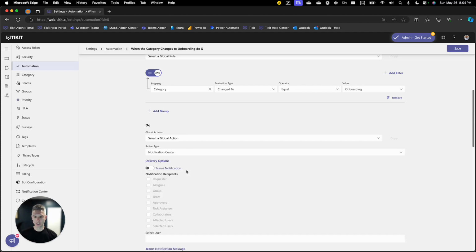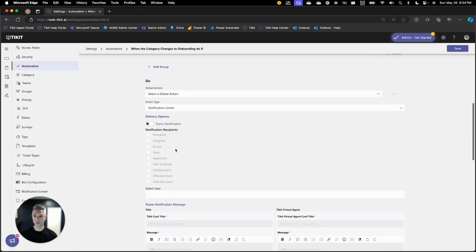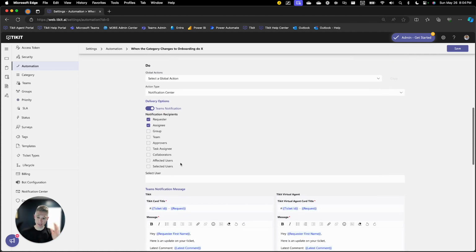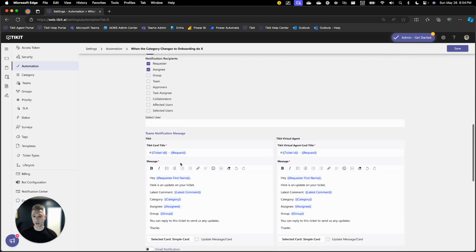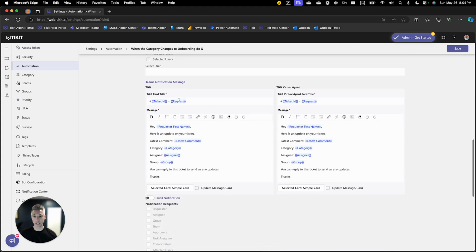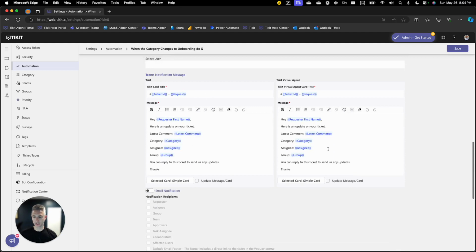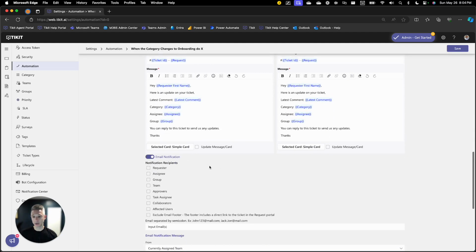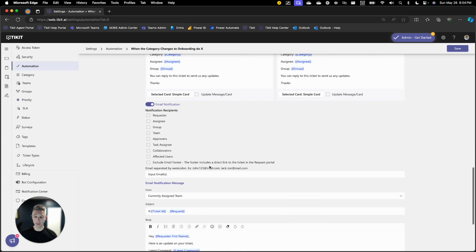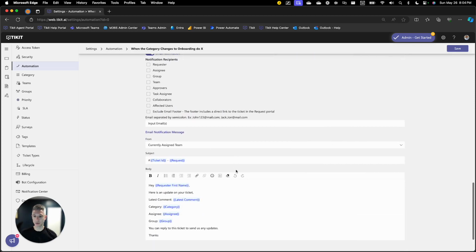I can go to Notification Center and I can choose whether to send a Teams notification to requesters, assignees, different assignment types on the actual ticket, and be able to curate notifications through the Ticket app or Ticket Virtual Agent, or be able to send out email notifications. And then, by the way, this will do both Teams and or email if you have both on, and the different assignment types there, as well as the ability to curate notifications here.